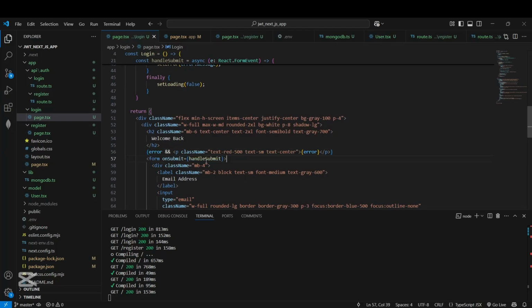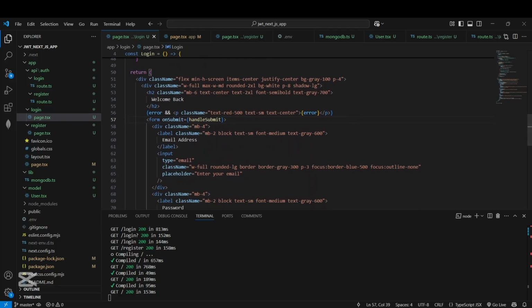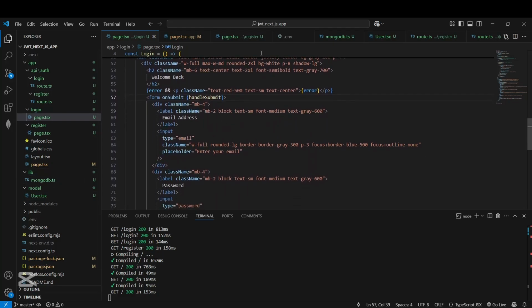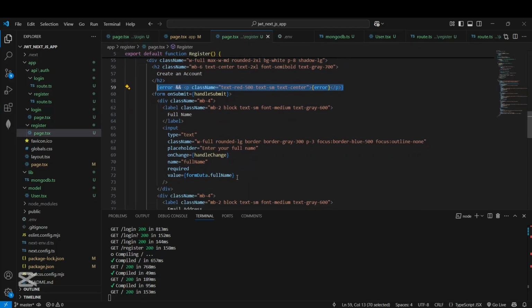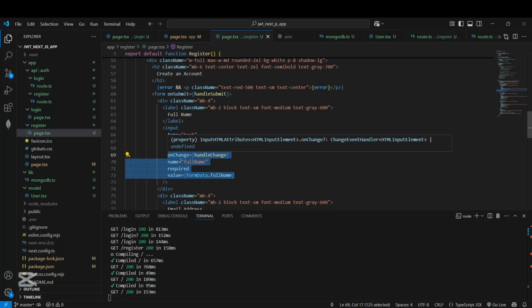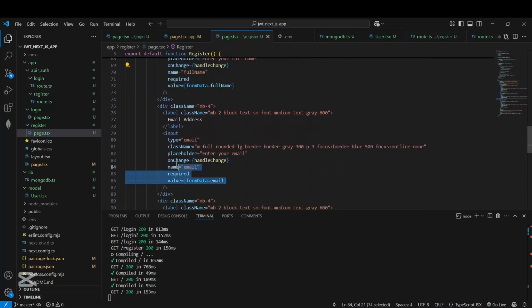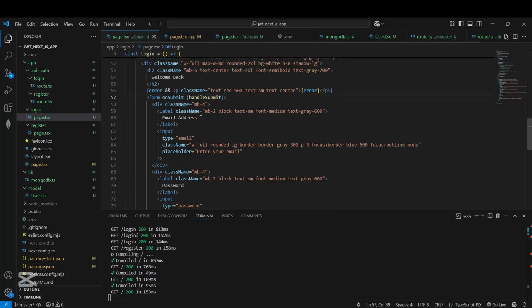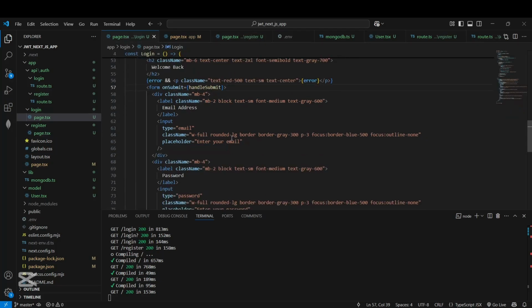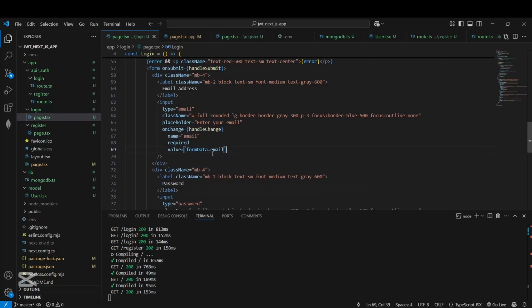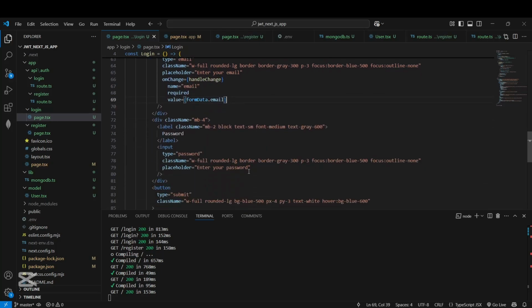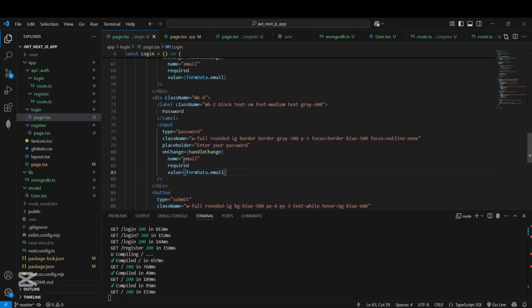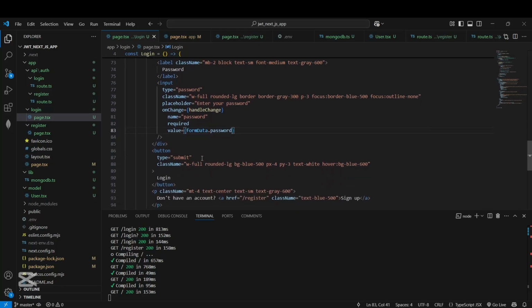Inside the form we will have the onSubmit method, and for labels we can copy the same things as we have in our registration component. So this is for email address, and for password we'll change this to password. So okay, button submit.